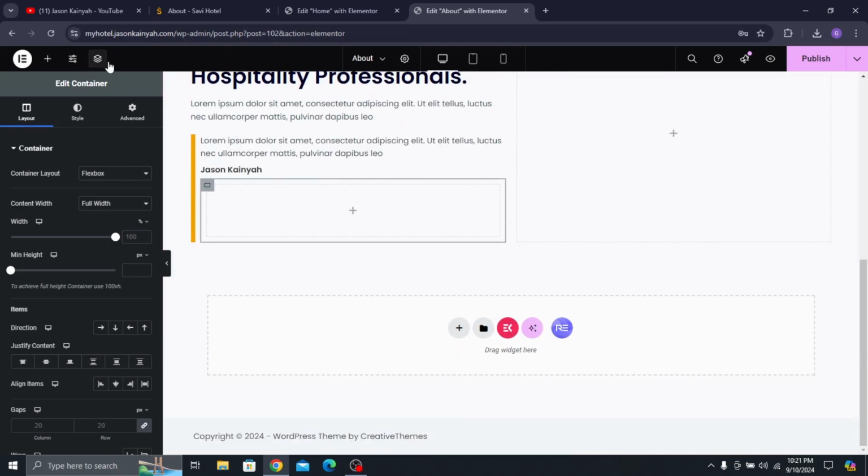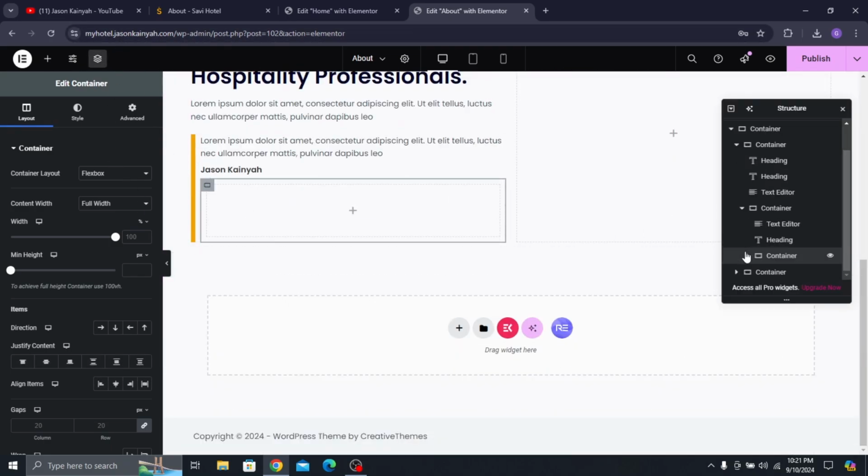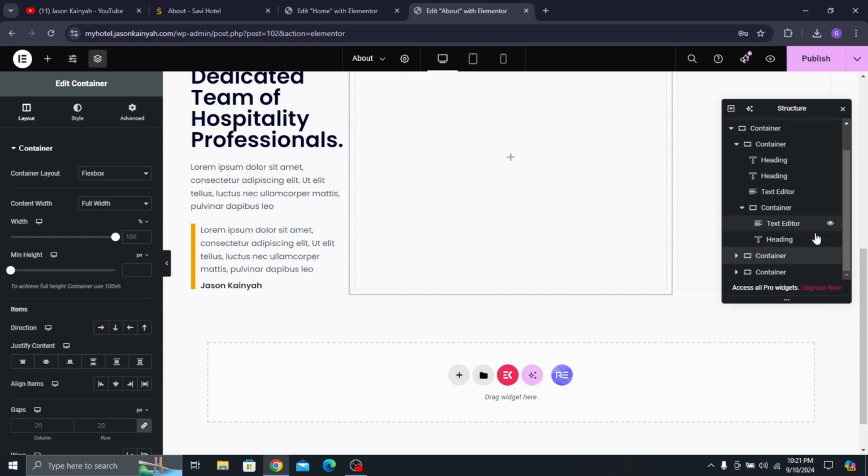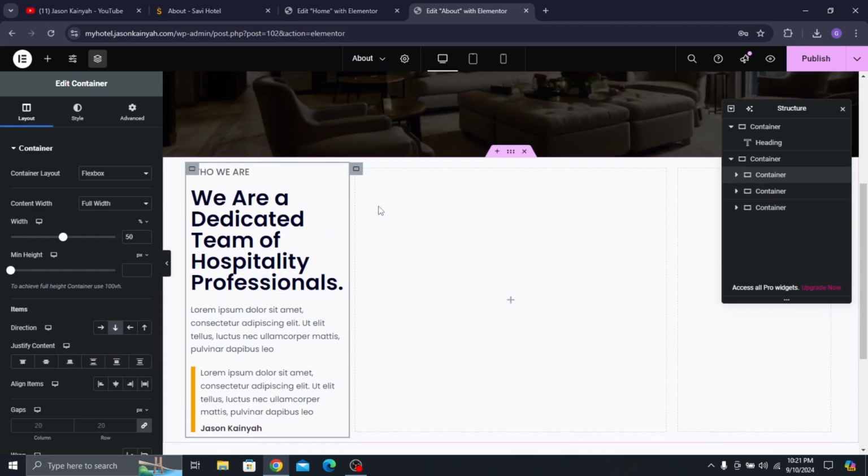If you find it difficult to drag it outside, then you can just look at the container here. So just drag it outside of this container, somewhere here, and it's going to come below. It should come below once you do that. Okay, it comes to the side. Hold on, let me close all of these. So if I click on that, this is the container.